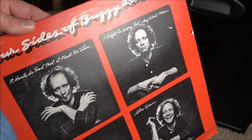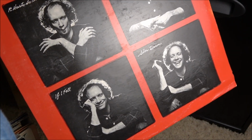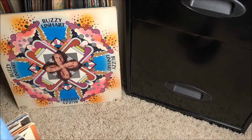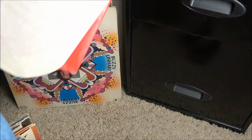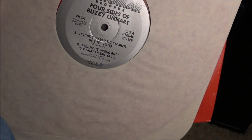And I would have rather had all originals because the covers, they add nothing to the tunes. So, but the originals are good. And this is the only album I've ever owned on translucent red vinyl. So you can still read the album title through there. And they started their own record label just to put this out. As far as I know, this is the only Caramar Records release.